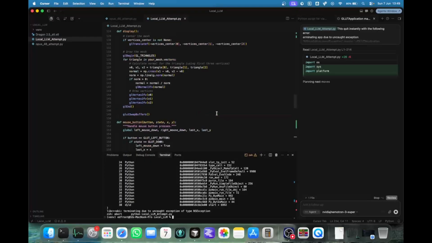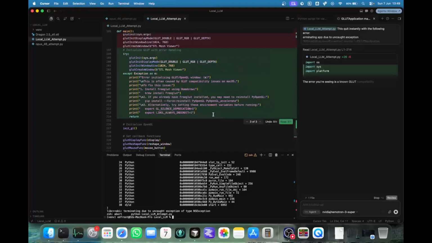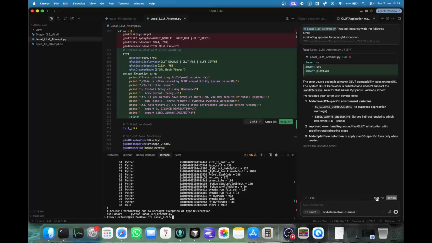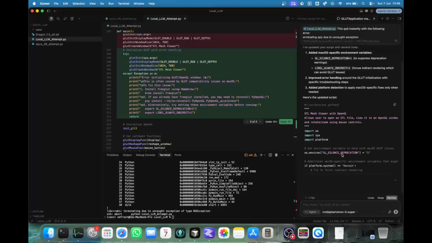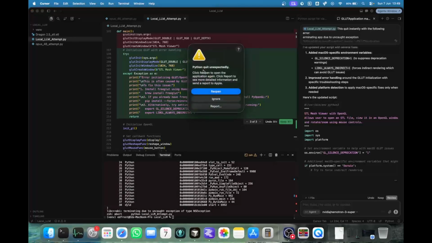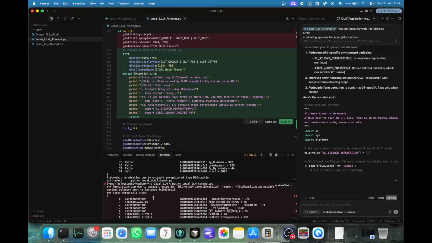Okay, so it's tried to solve it again with some more variables, and it looks like it's added a bit more logging for the error handling. Obviously, okay, we don't need it to output the entire script there. Each query is taking quite a long time. Let's see what we've got here. No, straight away, that's totally not worked at all. It's still the same error.